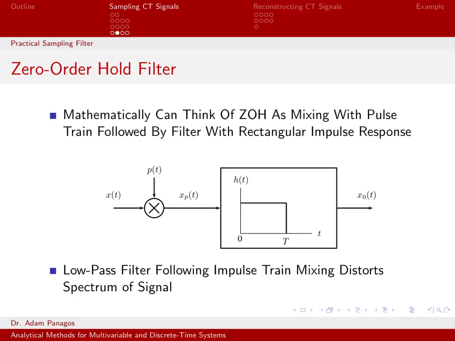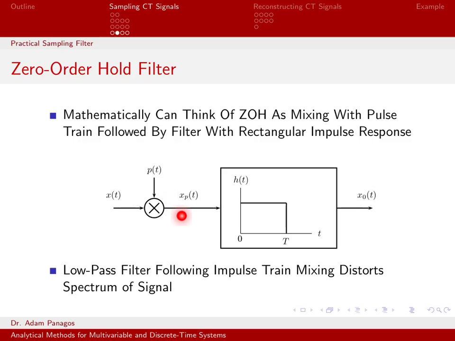So how can we model this mathematically if we want to think about how this actually works a little bit more rigorously? Mathematically, what we're doing up front is very similar to before. We're taking our continuous time signal x of t and we are mixing it or multiplying it by an infinite pulse train. So at this point right here, you can think of this actually as x sub delta, an impulse sampled signal. But this impulse sampled signal is now going through a low-pass filter.